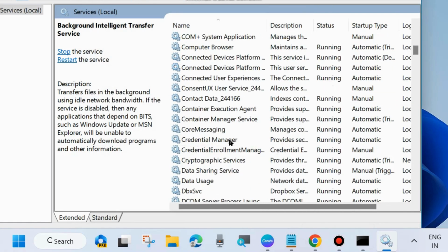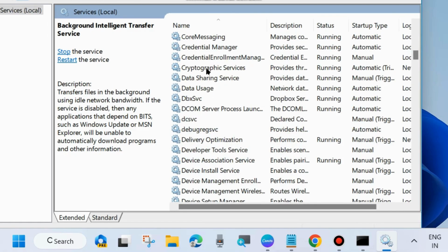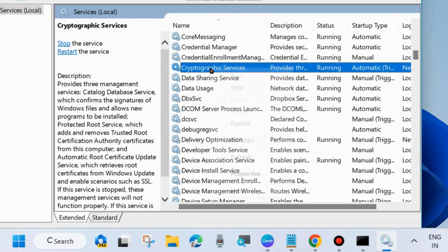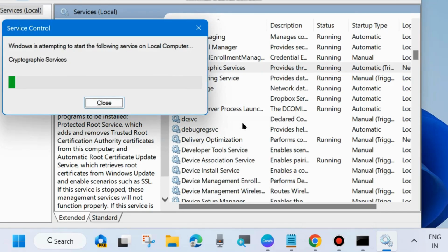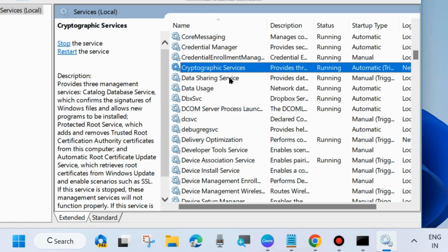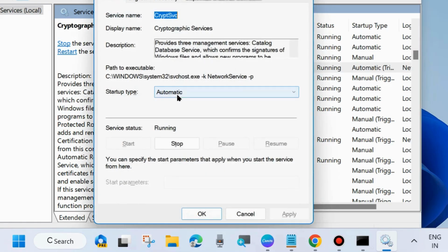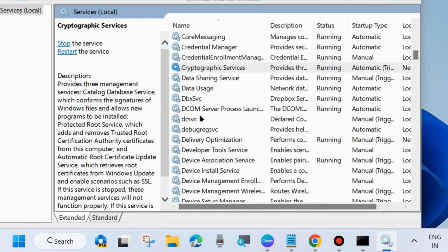The second service: scroll down and look for Cryptographic Services. Same process, right click on it and first choose start, otherwise restart. Thereafter double click on it to open its properties, go to the startup type section, set the startup type as automatic and choose apply and OK to save the changes.